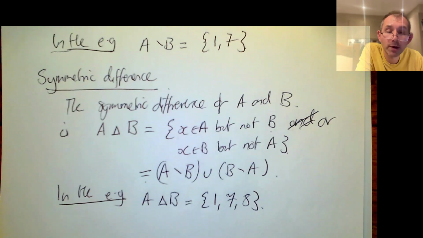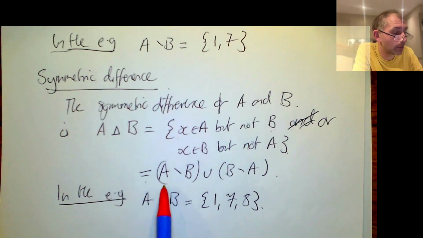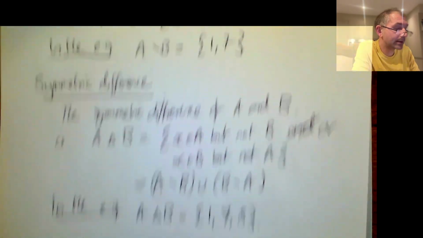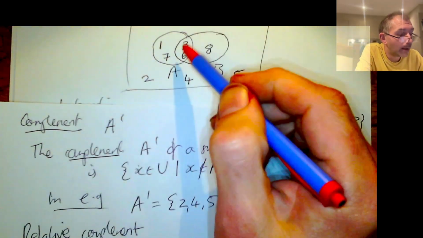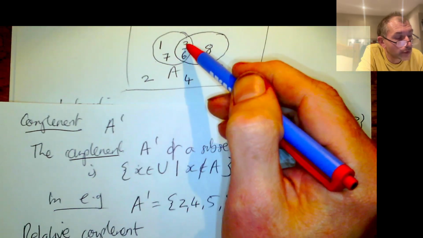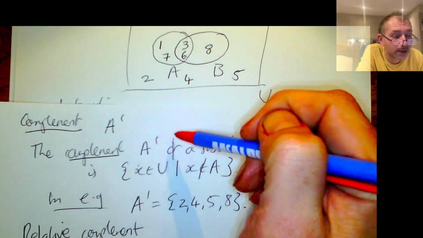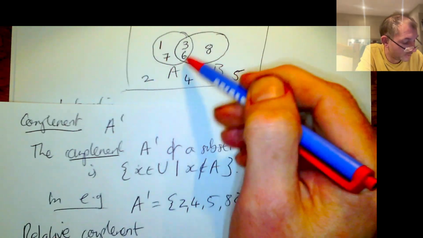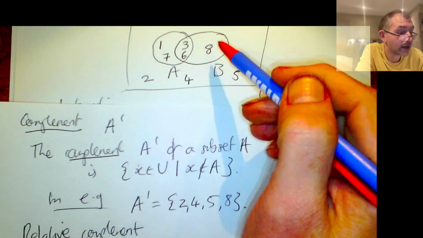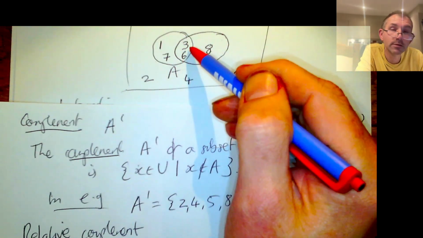Okay, one of the things that we're going to do very soon is to show how you can describe these types of sets in different ways. So here we've described it as the union of two relative complements, but let's have a look at the picture again. If I want all the stuff that's in A and I want all the stuff that's in B, but I don't want them to be in A and B, then another way to describe the symmetric difference is just to say I'm taking the union of A and B and then I'm taking away everything that's in the intersection.